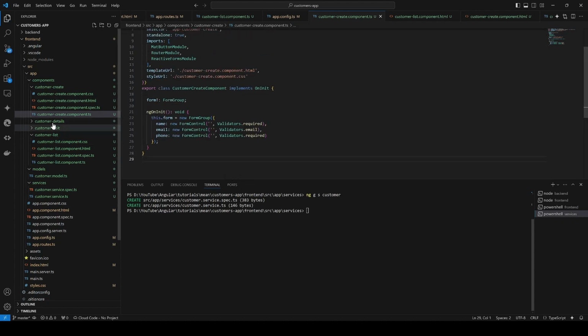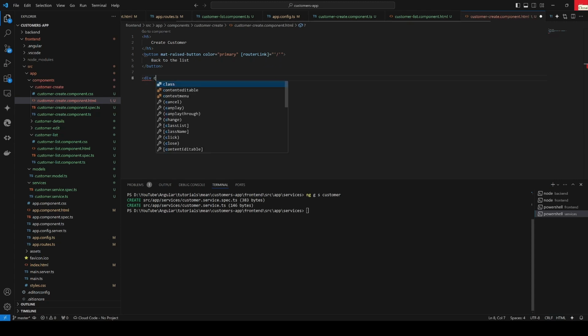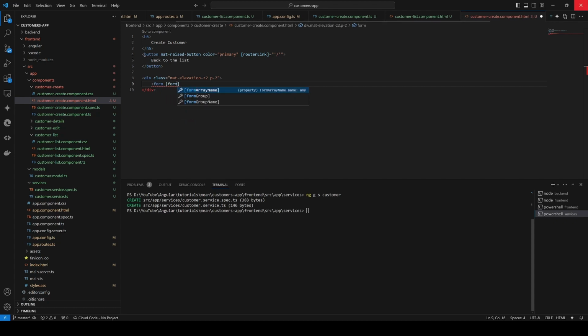To do so, we are going to go to our component and we're going to build the form here. So we're going to have a class that is mat-elevation-z2. Then we're going to have p-2, padding 2. And here we're going to build our form. So it's going to be formGroup, it's our form.